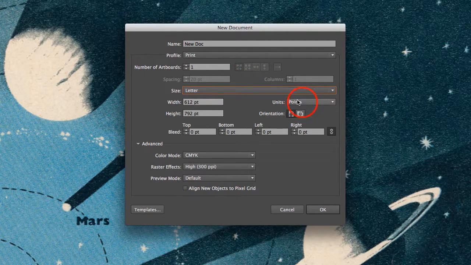And it automatically sets it to points. I like inches. And bleed settings now are something I need to think about because if I'm going to print this, it's going to need some room. If I'm having images or color bleed over the side of my paper or up to the edge of the paper, I'm going to need a bleed. So every printer will ask for something different, every project, so I just keep it at 0.25 to be safe. And it'll set that all the way around.